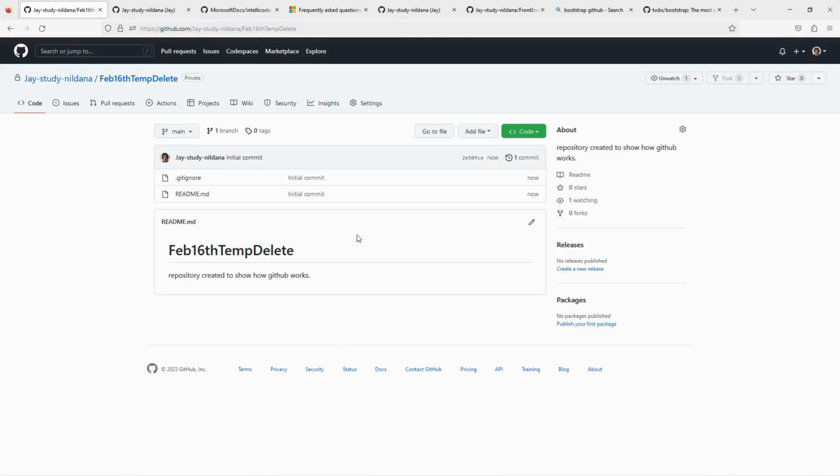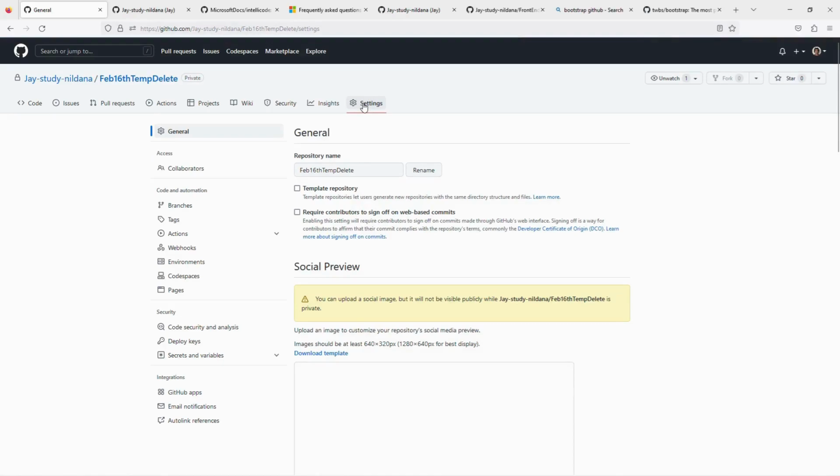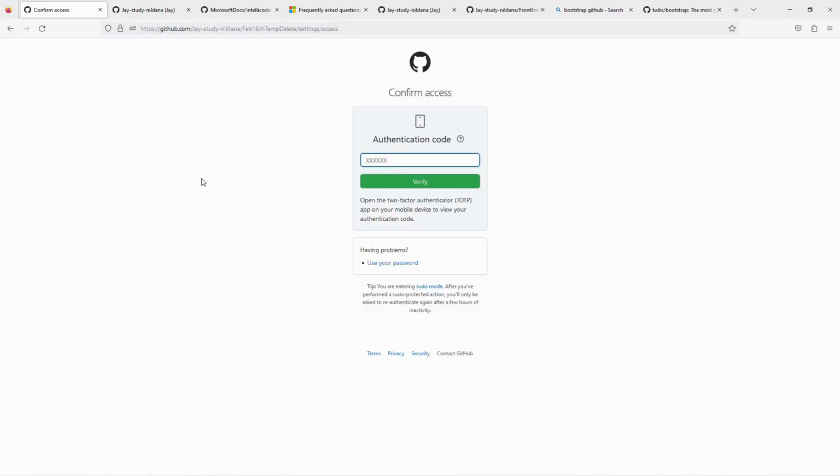Once you create the repository, if you go to settings, normally whenever I create a private repository, usually what I want to do is invite someone. Okay, so I'm using what is called two-factor authentication.